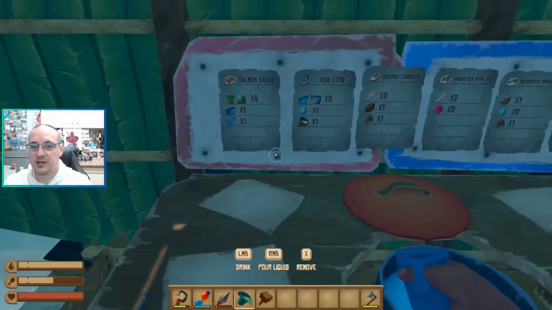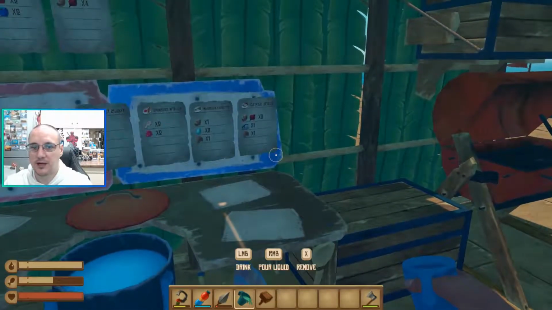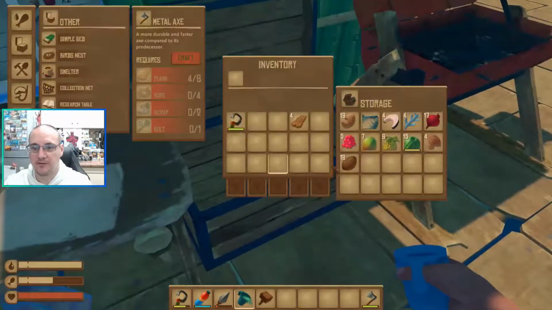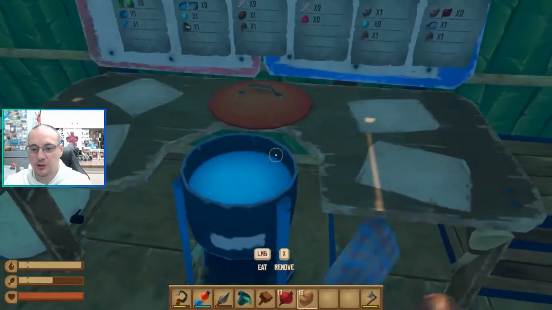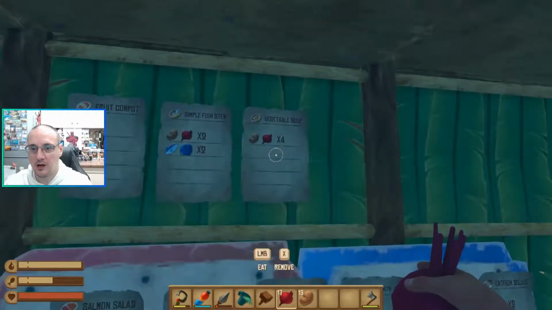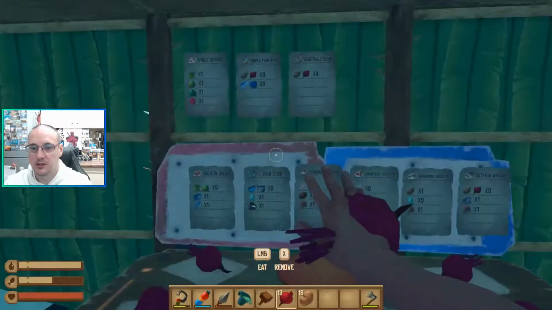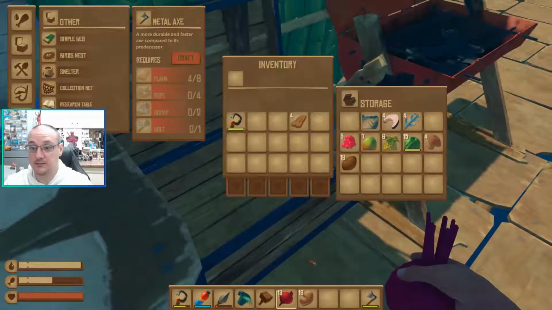So basically the way this works is, I don't have any way of making most of the things, but I could make vegetable soup, so we'll try it. We'll do a basic one. What you do is look at what ingredients you need, so you need 4 of any of the things. So you stick your raw beets in like so, and then you just do start cooking, and away it goes. That's basically all you do.